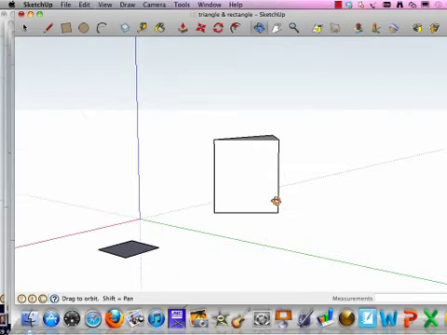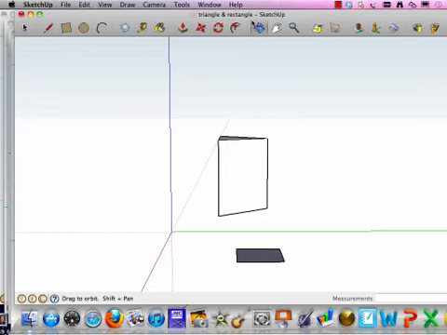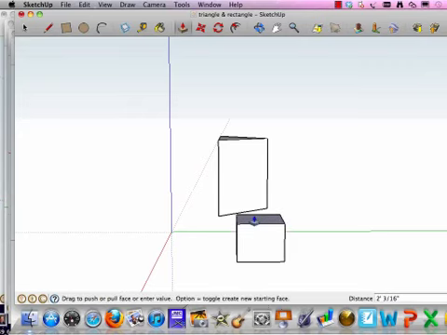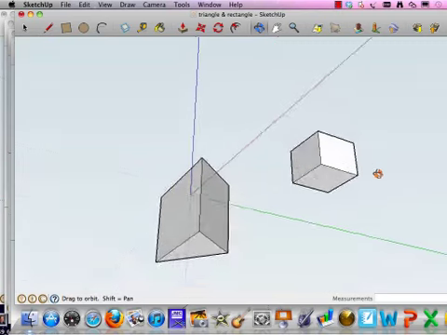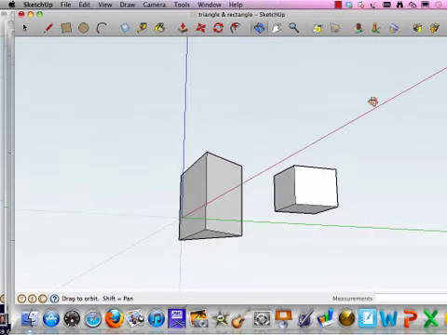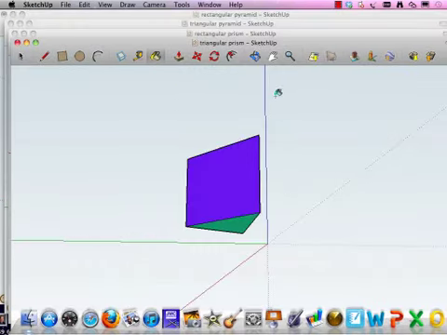And I can do the same thing with a rectangle. So if I extrude or pull out this part of the square, this rectangle here, if I can get a hold of it, and I can pull that up, and now I've created my rectangular prism. And let me just show you a couple of ones that are already pre-made, and I've got them colored so that you can see that there are different sides and what they are.